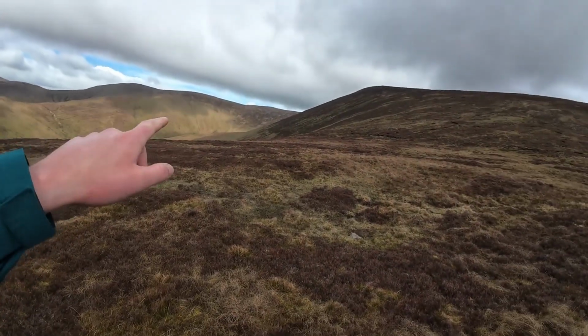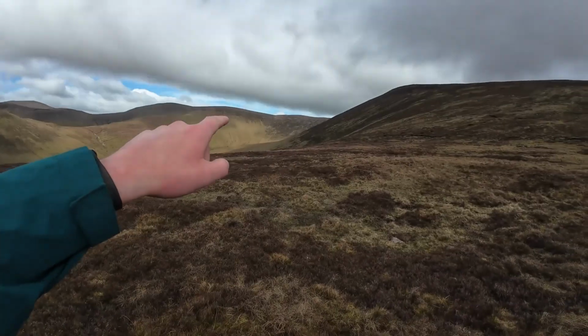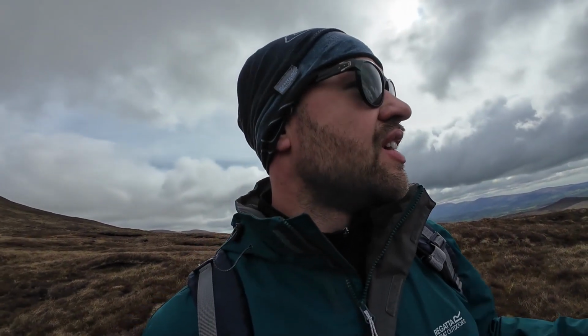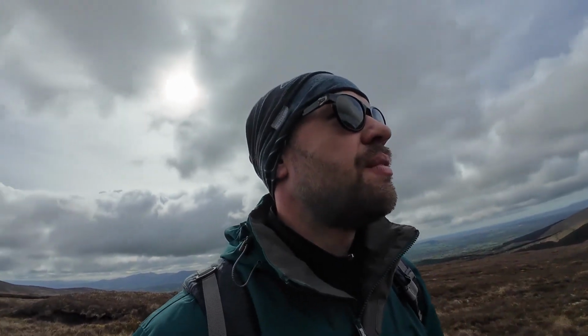But if anyone watched my last video, I would have walked straight up this face, and clearly not the right thing to do when there's this type of a path. Much easier, much safer. That was extremely steep, so not the best thing to do at all by any means, but definitely set me on the right track for today. Kind of got me going on that I wanted to complete it today, get to at least the top of the mountain, and looking forward to getting over there and maybe having a look down where I was coming up.